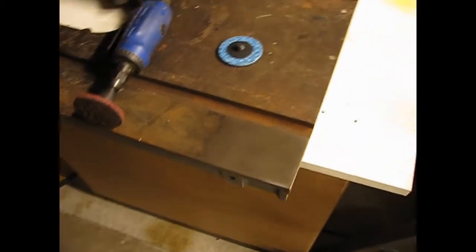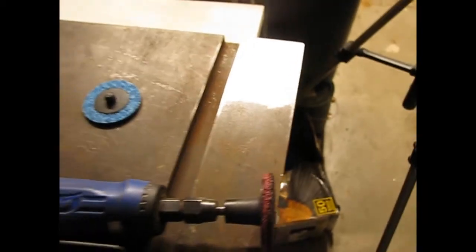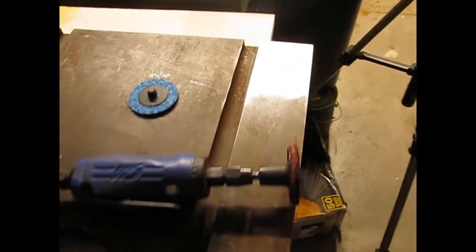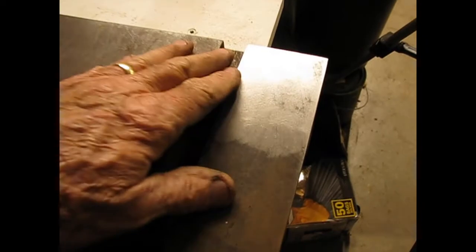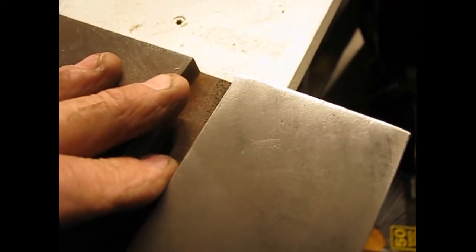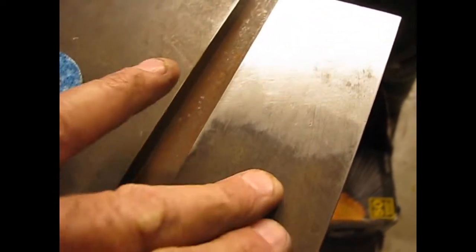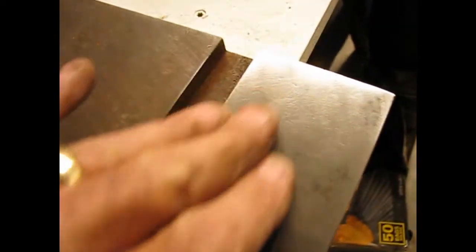Well, there's part of the corner done. You can start to appreciate it better as we get over here into some light. That may be too much light, but that is now shiny. Nice, smooth, shiny metal. There we go. Start to see some of it now. It's smoothed out and has a good feel. Does not have the rough texture of the rust. So we'll just go through and polish this whole bed out.